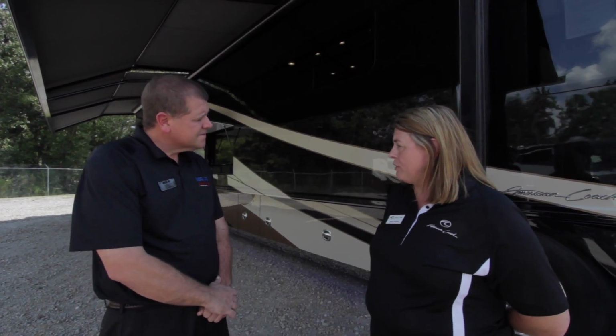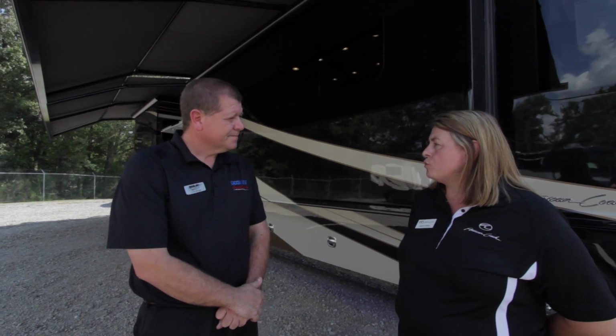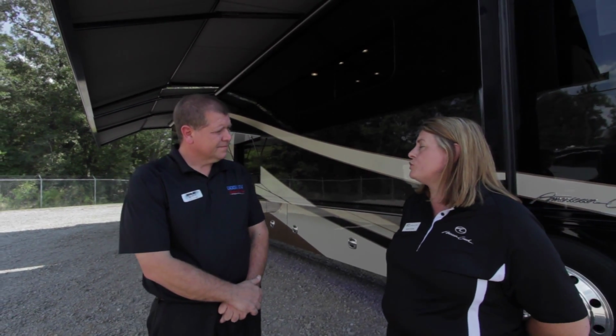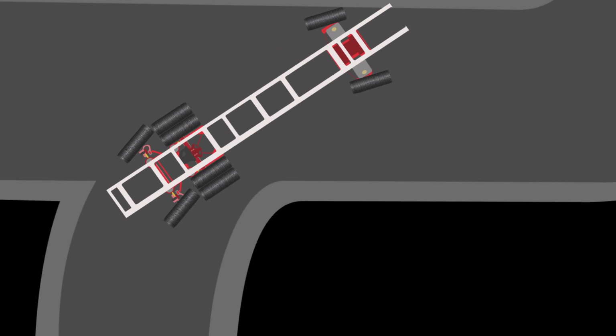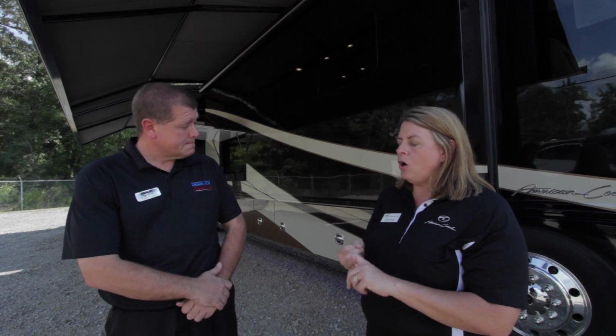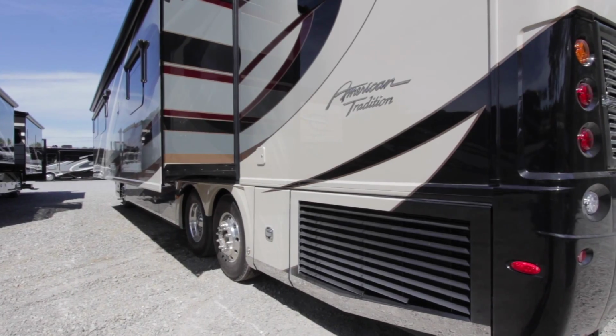In addition to that, probably one of the biggest things that we've done on the Tradition, and this was a running design change for 2016, is we've added the Ultra Steer B Series to this coach. Really? What that does is it improves ride and handling in the coach, but more so maneuverability for those tight campground situations. Essentially, your rear tag axle follows along the same path as your front wheels do, the front axle. So what that allows you to do is to reduce tire scrub, and in speeds under 20 miles an hour, allows those wheels to follow and to really just maneuver a lot better in those tight campground situations.